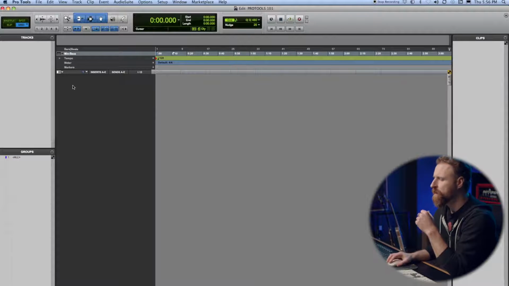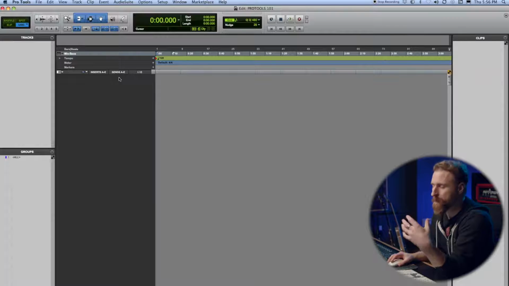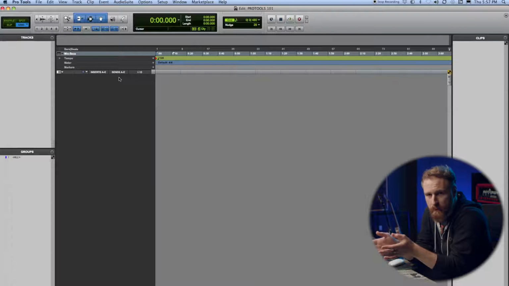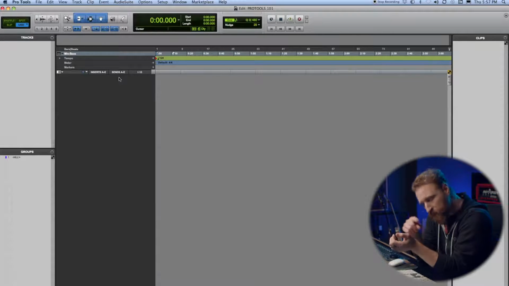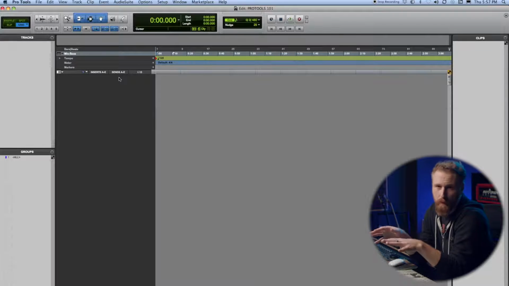There are no clips, there are no groups, there are no tracks, nothing is created for us. There are some basic views that you should acquaint yourself with just to get around in the program. I'm going to go over that first. So this right here is our edit window. This is where you would physically see the audio clips and regions. This is where, if you were recording, you'd see the waveform being drawn. It is probably the best overall view of the session.